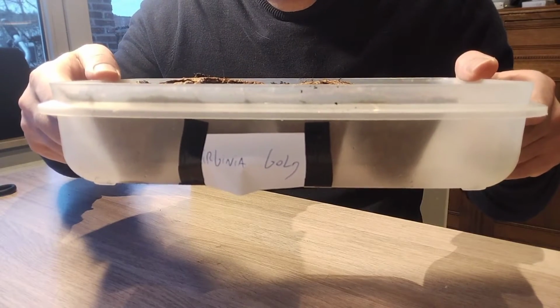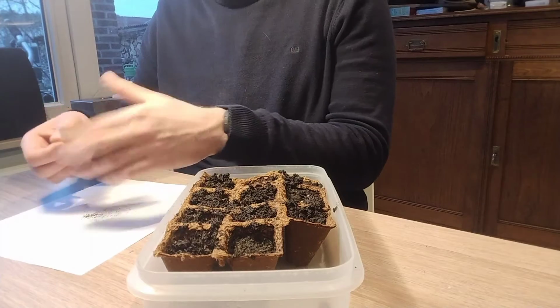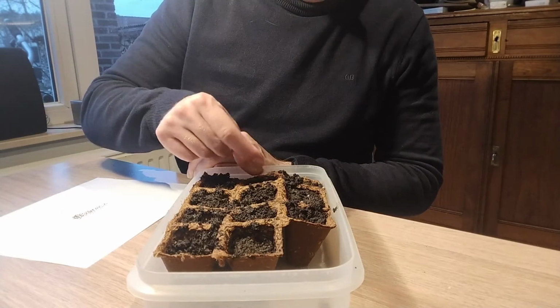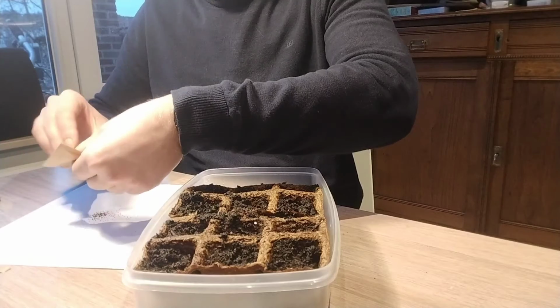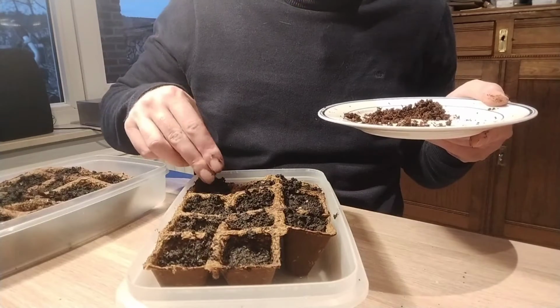And it's the same for the Virginia Gold. They come in these pouches. Not really difficult to do. Just put them on a white piece of printer paper and rub the seeds in. And I did the same for the Perique tobacco, or Perique seeds from Louisiana.